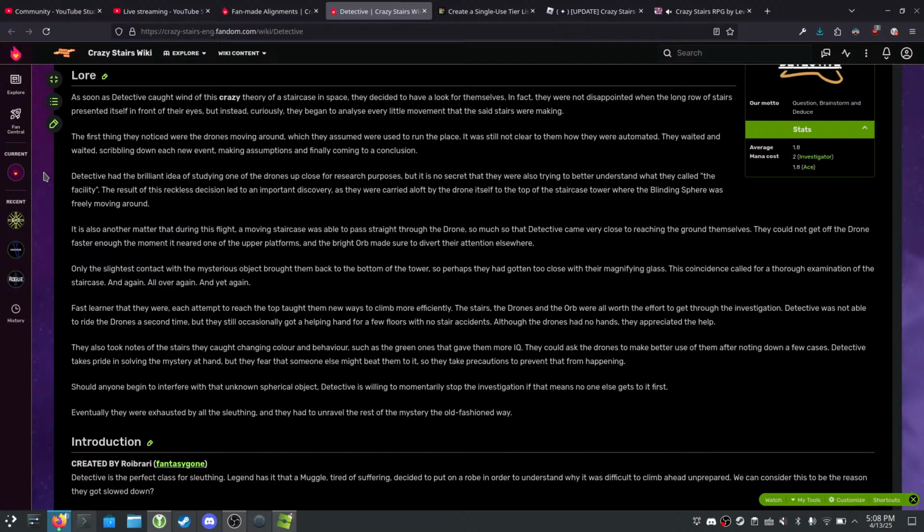Yeah. They could ask the drones to make better use of them after noting down a few cases. Detective takes pride in solving the mystery at hand, but they fear someone else might beat them to it, so they take precautions to prevent that from happening. Should anyone else begin to interfere with that unknown spherical object, Detective is willing to momentarily stop the investigation if that means no one else gets to it first.